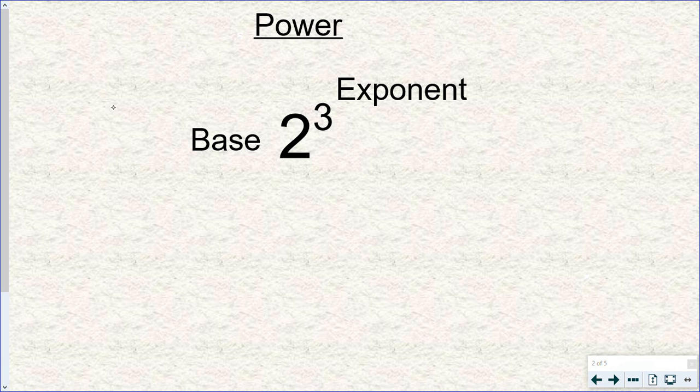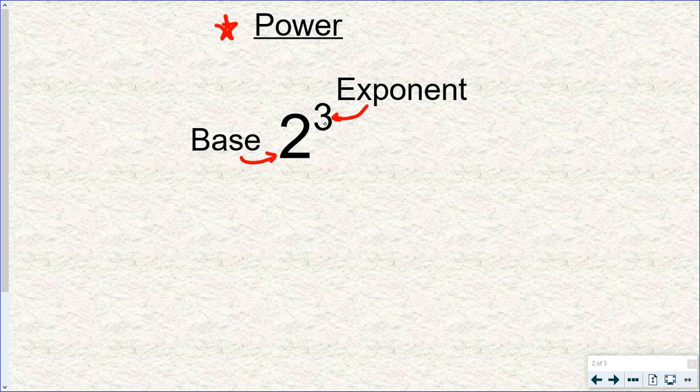Well, before I get into the examples, let's talk about exponents, or more properly, powers. So when you see a number with an exponent, that is called a power. If we were to say what this is, we would say this is 2 to the third power. So the whole thing is called a power. The number on the bottom is called the base value, and the number up here is called the exponent. So the whole thing is a power. You have a base and an exponent.